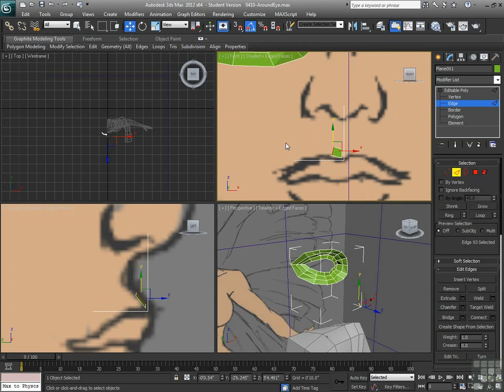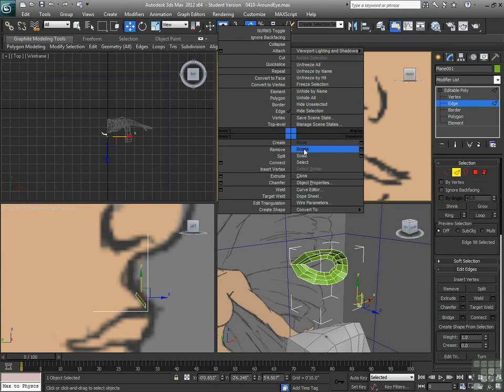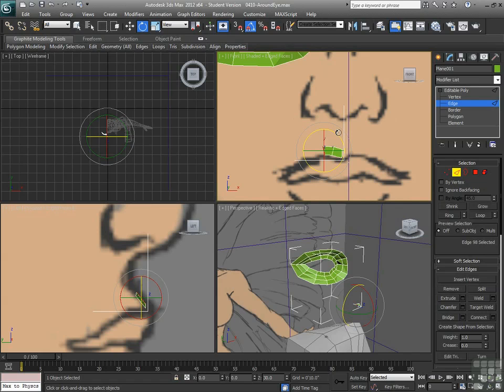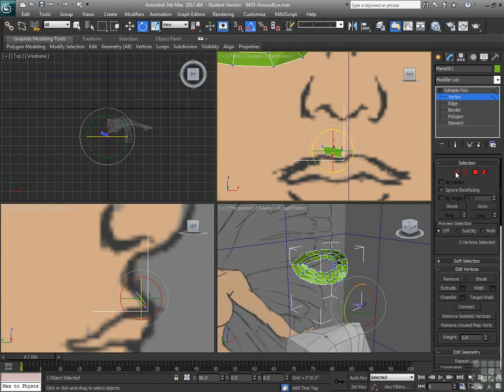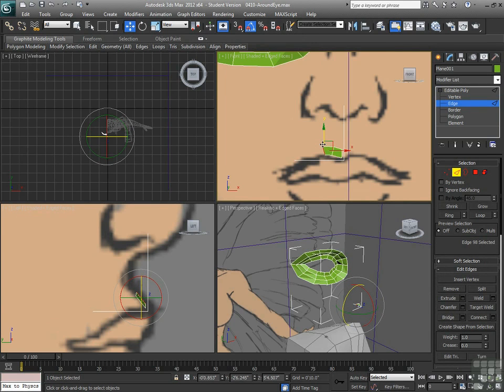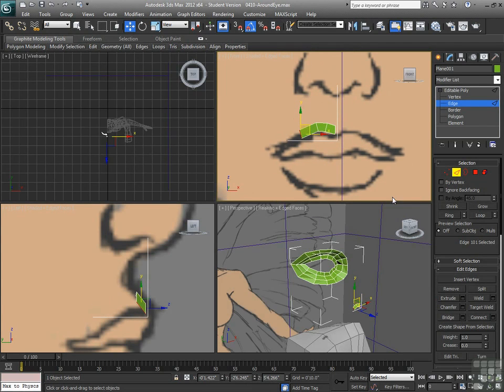Just how we built around the eye, we're going to continue and build some geometry around the mouth. I want to have the same idea as what we did with the eye. As I build around the mouth, I want to think about having that as a concentric ring. So I want my inner edge to stay the inner edge all the way around. And that's about underneath the corner of the nose there.